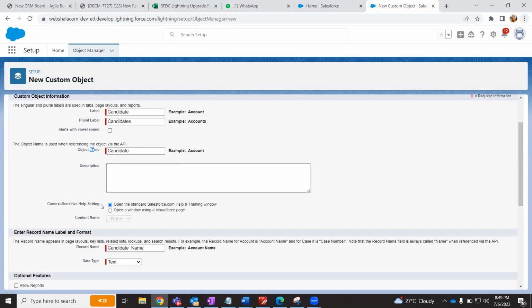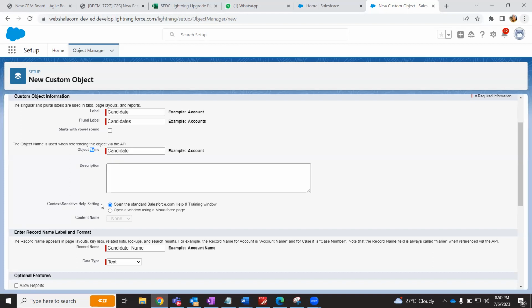Can one of you tell me what is the difference between name and API name? API refers to domain. Sorry, API refers to what? Domain. No. So name is nothing but the front end name, right?